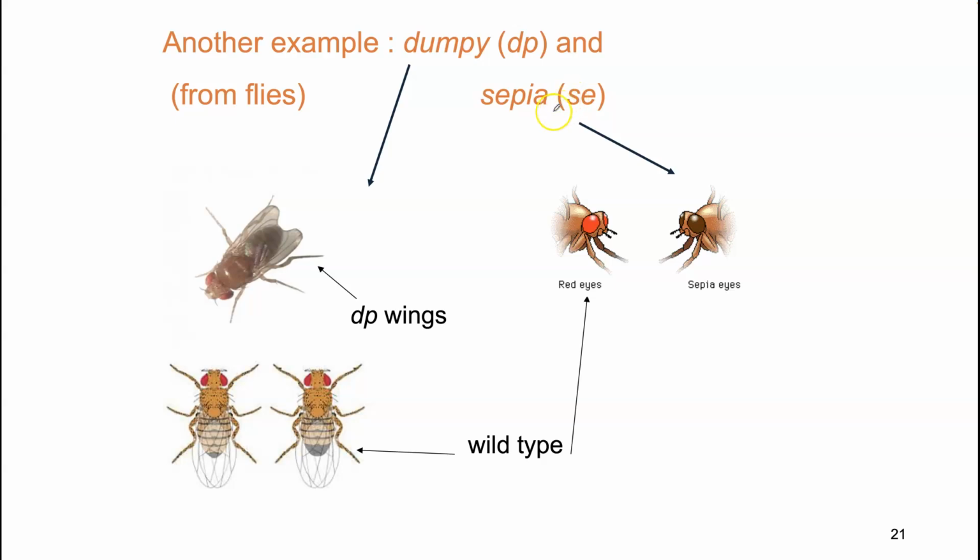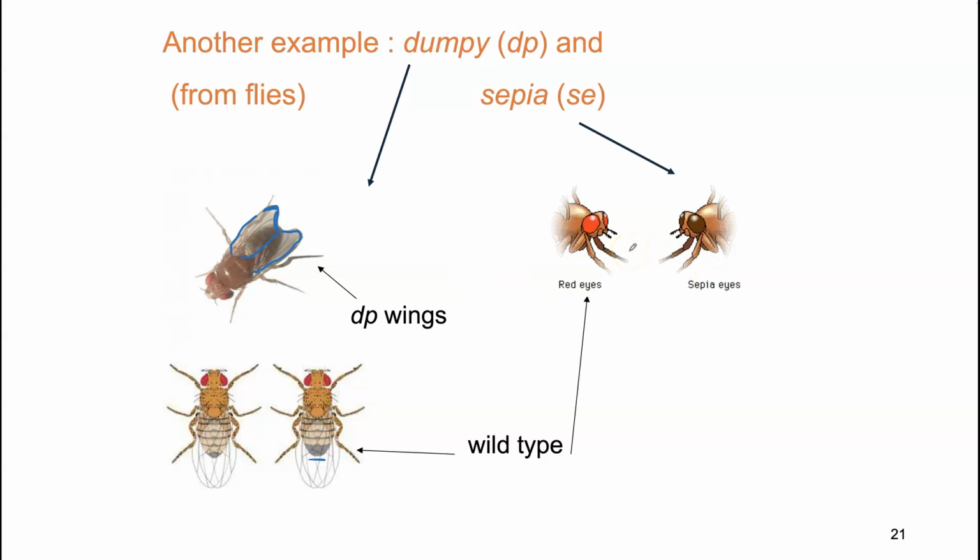And so the examples are dumpy. So these are male and female flies. You can see the normal wings extend far past the abdomen. Whereas in individuals that are homozygous mutant for dumpy, the wings have this sort of shortened shape. They're much shorter, and although part of the wing extends quite far down, most of the wing, it's like it's been cut. So that's what those look like. And they're quite striking. You can see them very easily under the microscope.